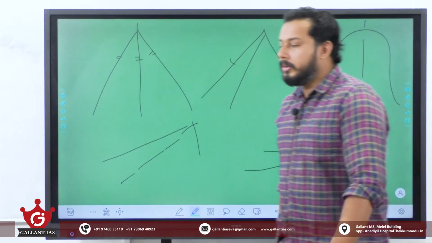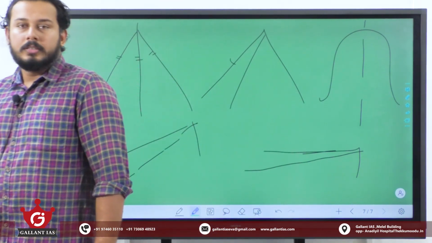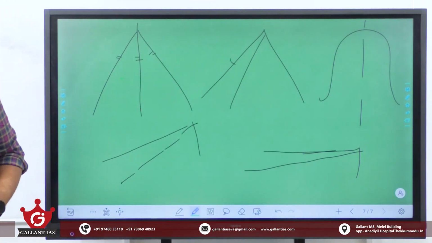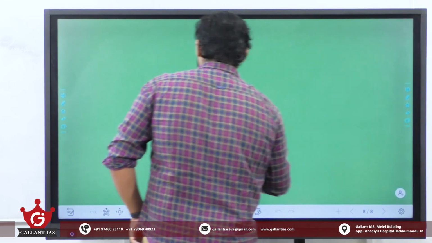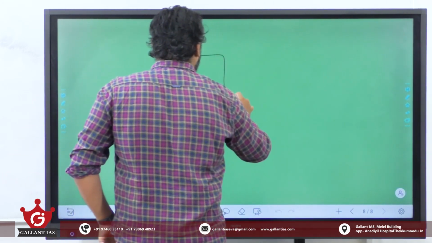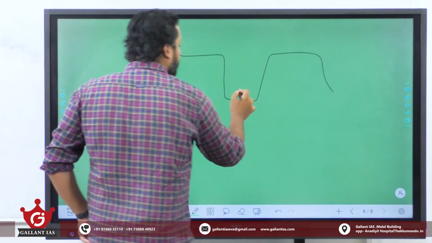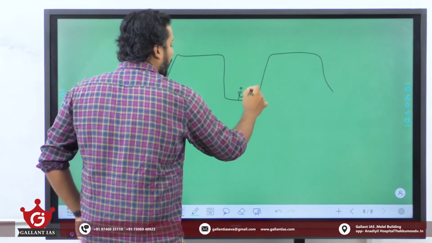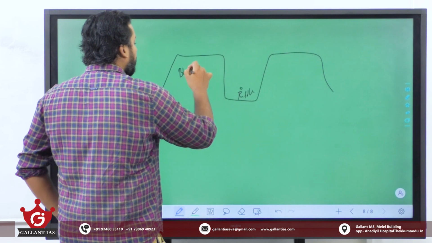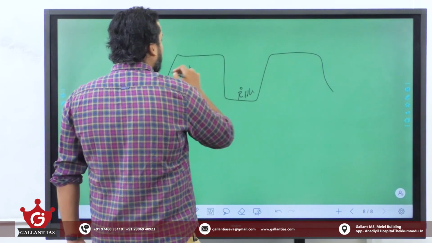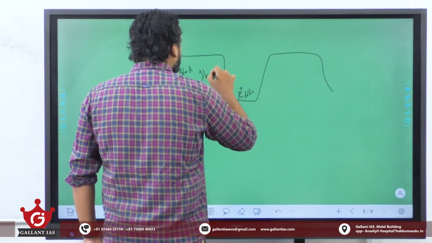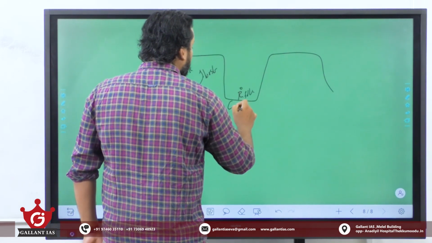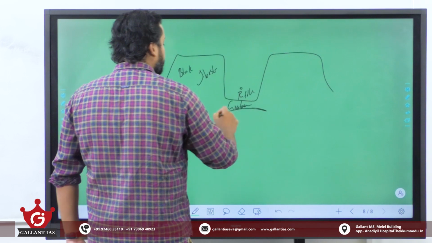Similarly, we have block mountains. Block mountains result in the formation of rift valleys. Normally, we represent the block mountains like this. This region is called the rift valley. This is the block mountain, and it is also known as horst-graben topography, where the mountain part is called the horst and the valley part is called the graben.